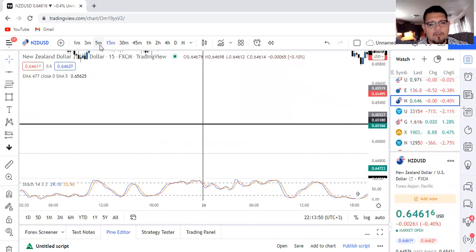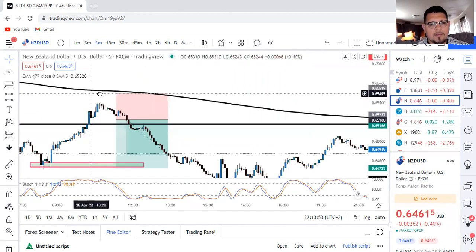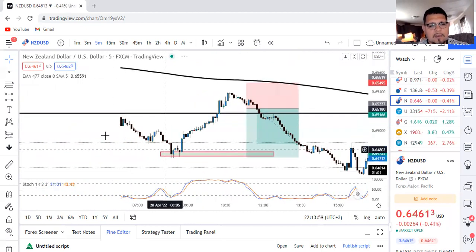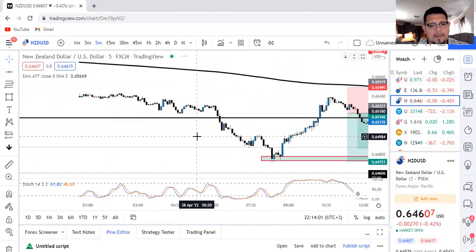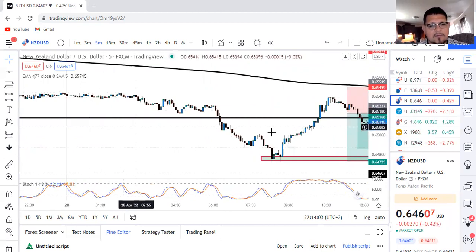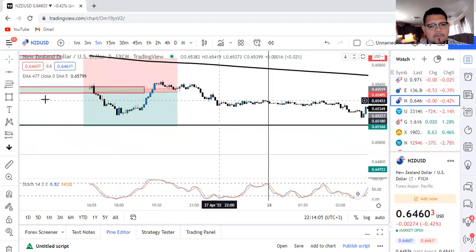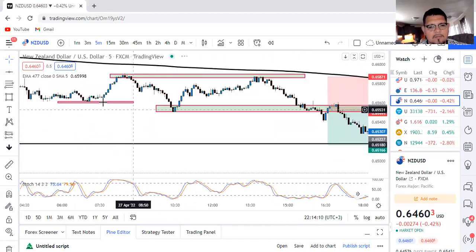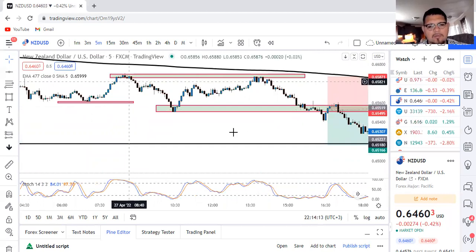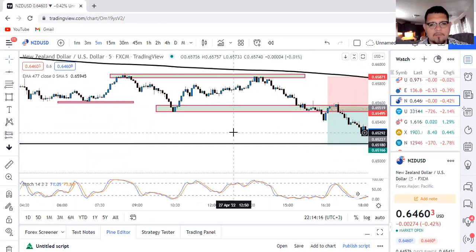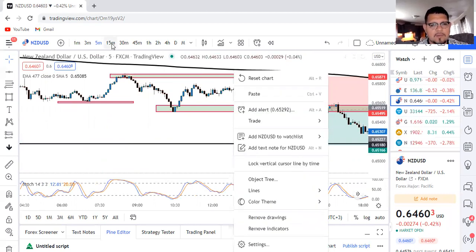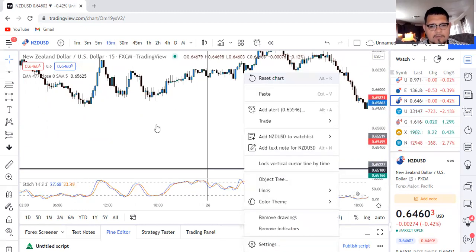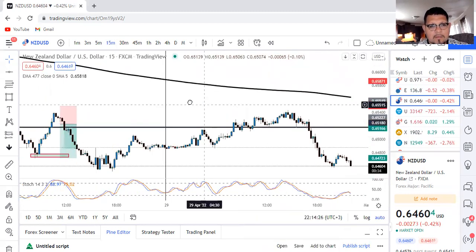Because yes, if we go down to the 5, like the one we were on, we're catching all these trades, right? There's a high here, there's a high here. So many mixed signals, right? High here, here. That's the reason why we're going to go up to the 15-minute time frame, so that we can use the stochastic on that time frame. Let me go ahead and reset the chart. All right, and here's one here.